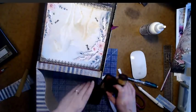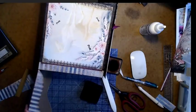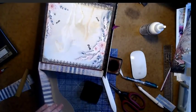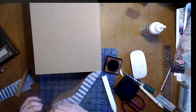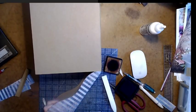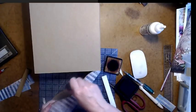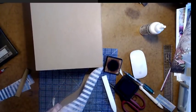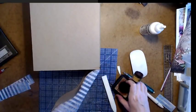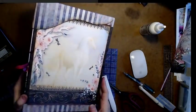So I can ink this. So we have this end to where I had that tape on there. Let's pull that up to fix that. That was easy. I need a new foam thingy on here. That fits nicely. I like how that stripe looks, but then you know me, I love my stripes.